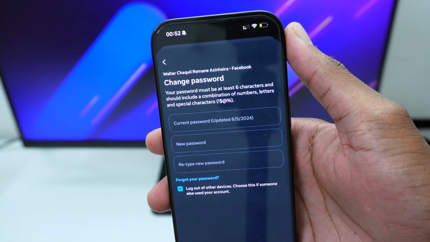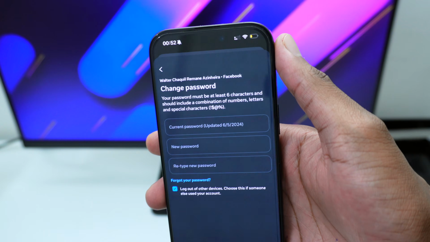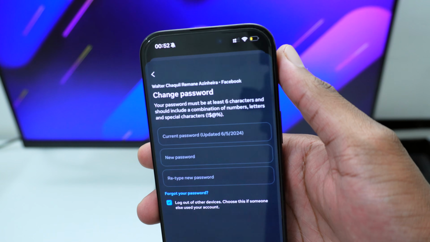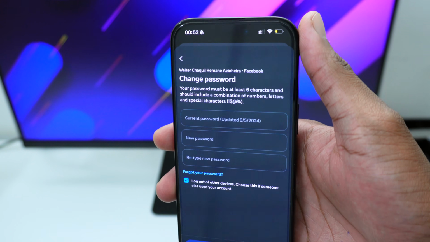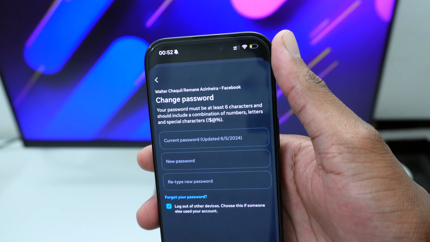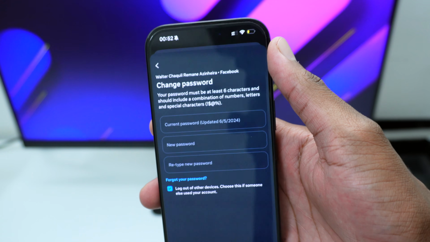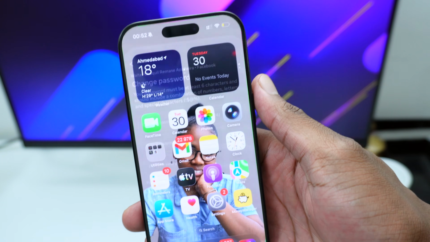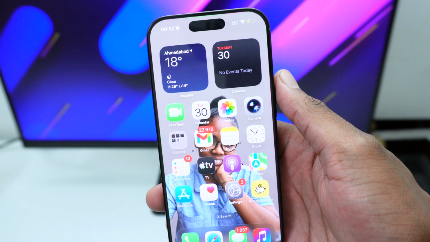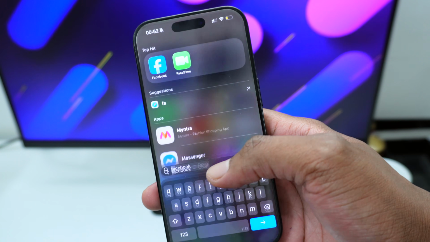So this can actually give you a few clues or a hint about your password. So try remembering, for example, the date that you've actually changed your password and try to see if you can actually recall that specific password. If you're unable to do so, do not worry, we're moving into the second step where we actually need to search for an app called Passwords.